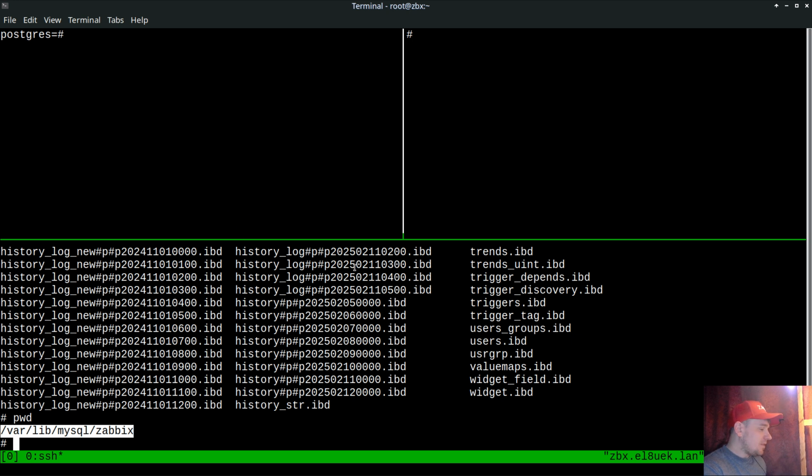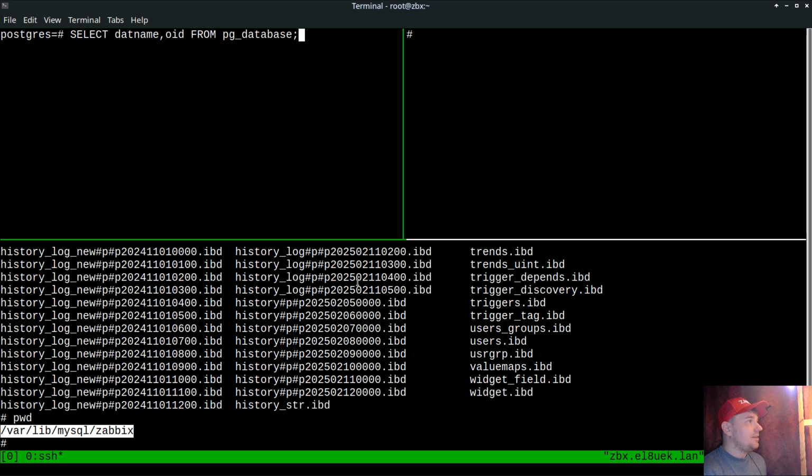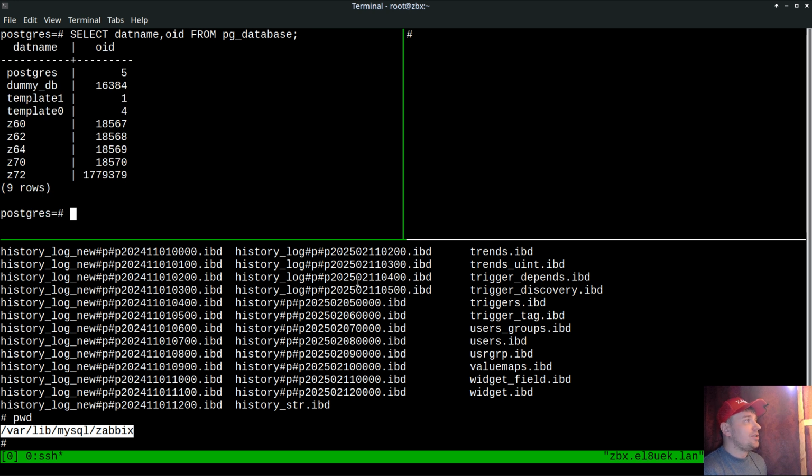And let's also cover the Postgres situation. Inside Postgres, there is a little bit different approach. At first we need to run this database command, select name, oid from pg_database, and it prints the OID per database folder.